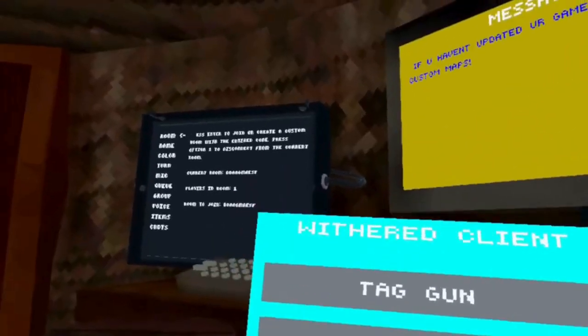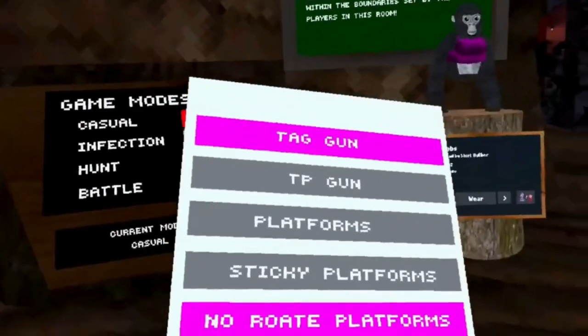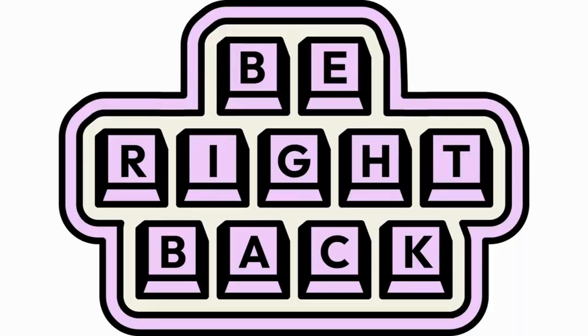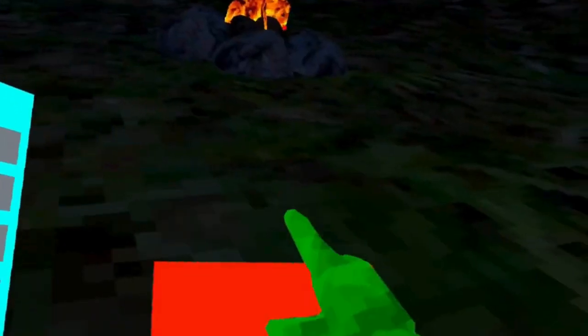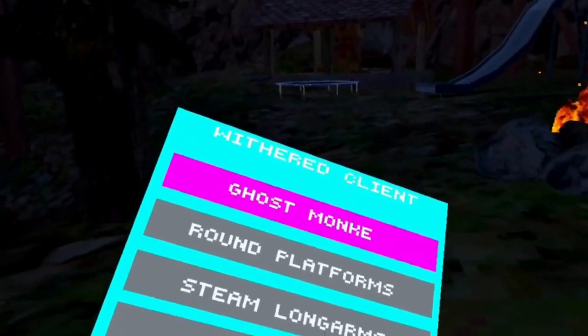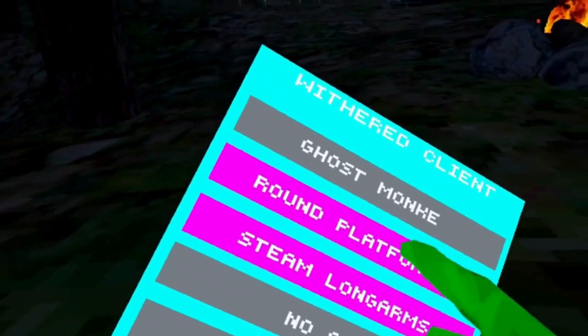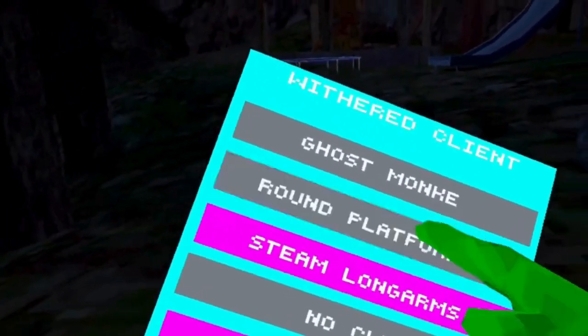Alright, so then we have number 5, which is the Withered Client. We have tag gun, which just cripples you, I guess. Then we have TP gun, which you can't even see the TP, but then we have platforms, turn platforms, which is good. Then we have sticky platforms. Rotate platforms, which is okay, but not the best. Hand spaz, all these spazes don't work. Then we have ghost monkey, doesn't work. Round platforms is round platforms. Steam long arms, I already have them on, so it's pointless. No clip, it works, with the A button, I believe, yep. And then the last one is fly, which does work with the A button.